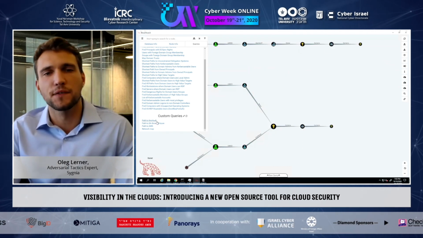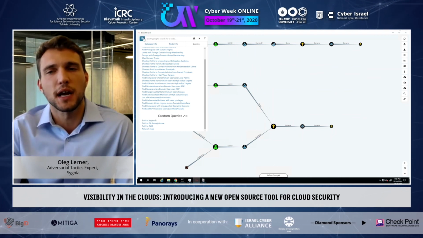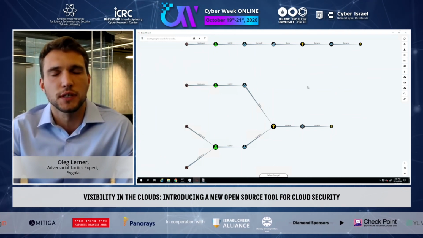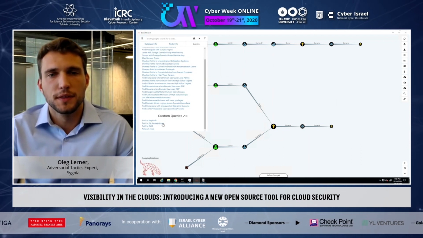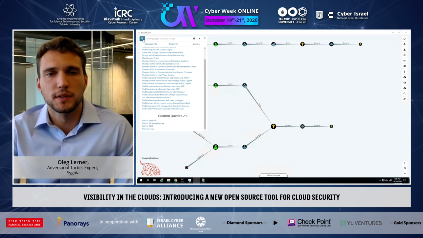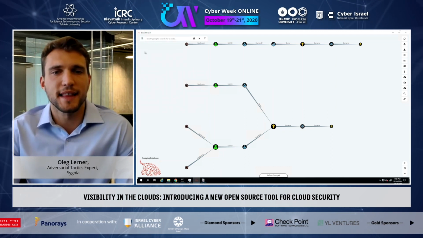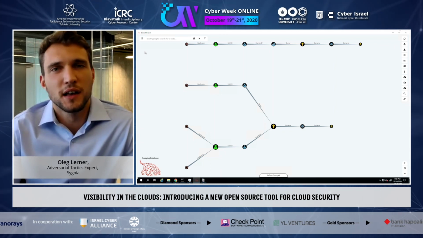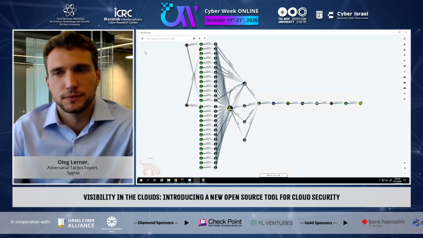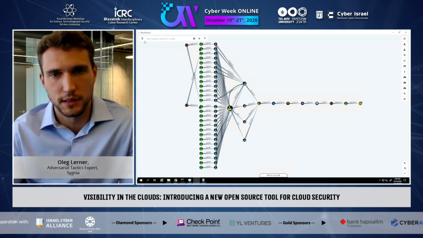The first attack path you will see on the screen demonstrates how an attacker can get access to an Azure resource called Key Vault. The second attack path we will see here is an attack path of on-premise domain takeover, leveraging user privileges in Azure that we couldn't see previously.